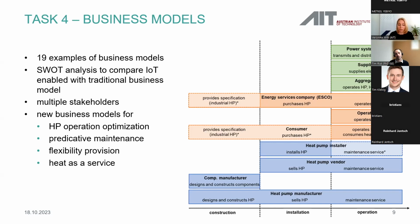power system that transmits and distributes electricity, connects suppliers and users. And the power system requires balancing of supply and demand, and this is where we find business models related to flexibility provision, to the marketing of changing the energy consumption according to a specific pattern, which is a very interesting aspect of a heat pump, because a heat pump connects the electric world to the thermal world and offers more flexibility options than other electricity consumers. All the new business models that are related to the IoT function mainly focus on the operation of the heat pump that are shown here on the right.